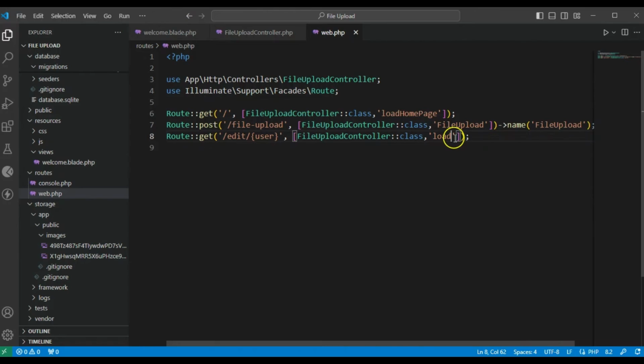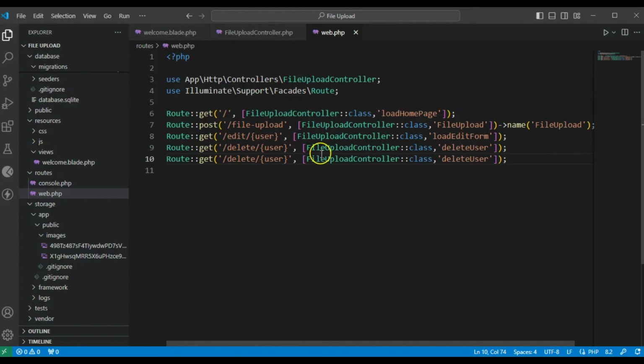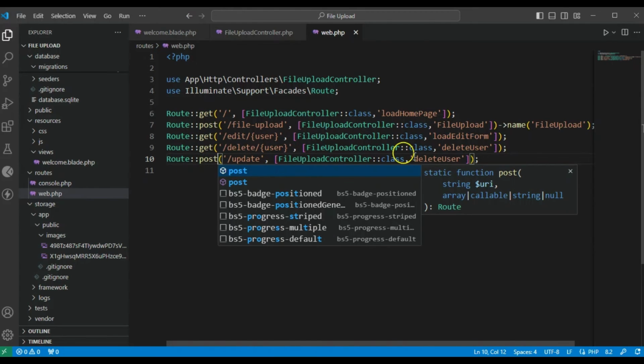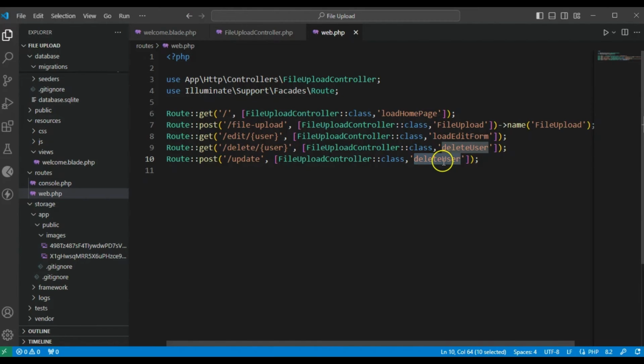So here I'll say load edit form, and then down here we can have delete, that is for deleting a user. So here it should be delete user. This one also should be a simple get, and then lastly we can have the update, which is a post, and then this will be edit user.